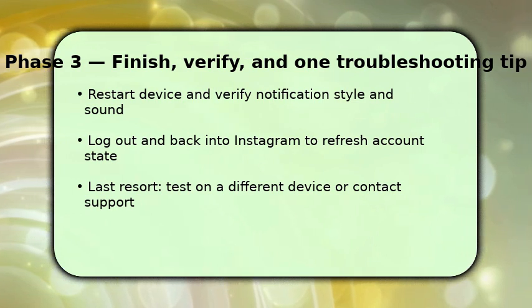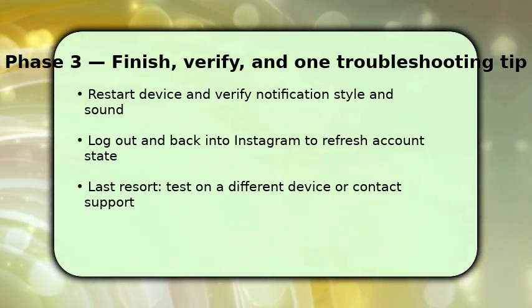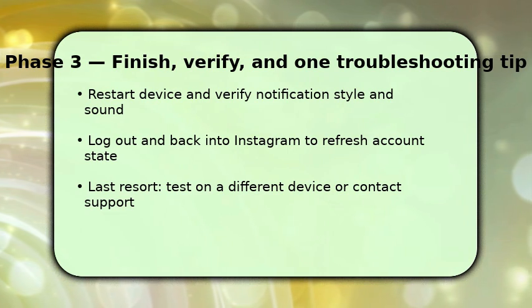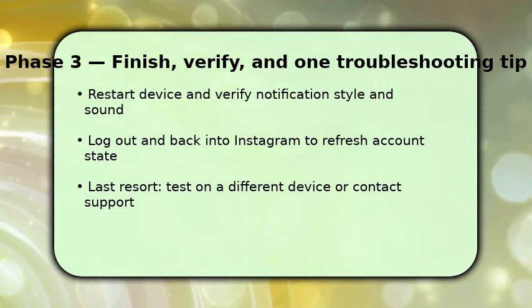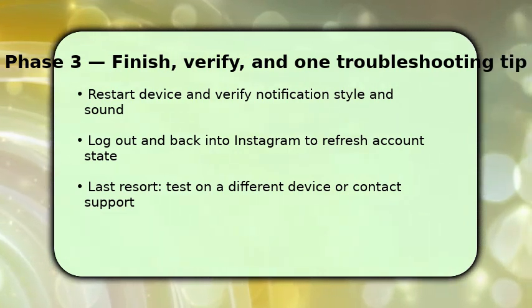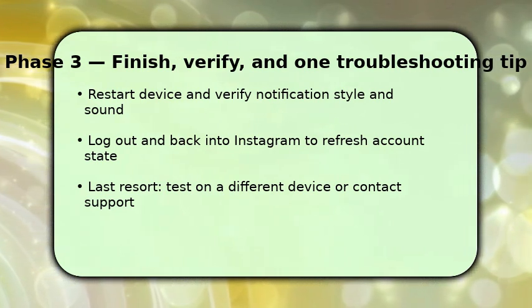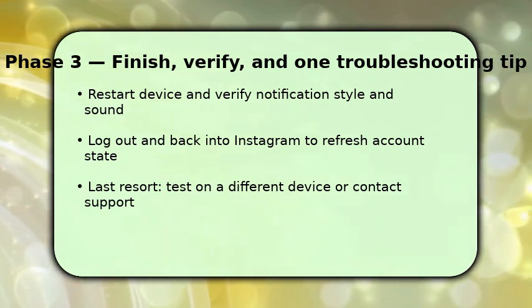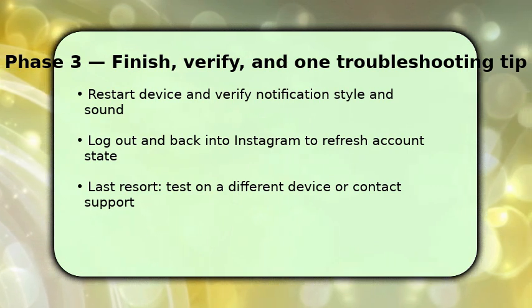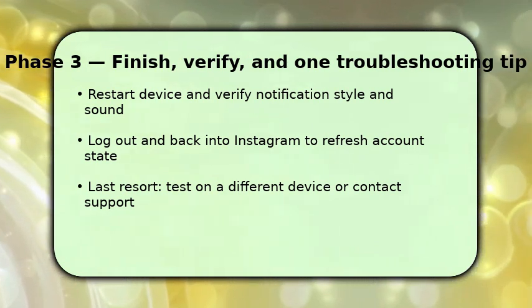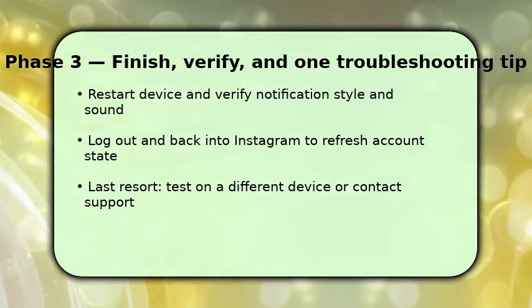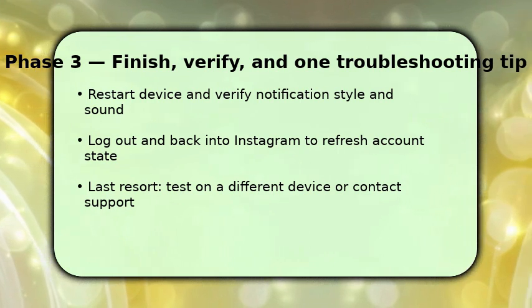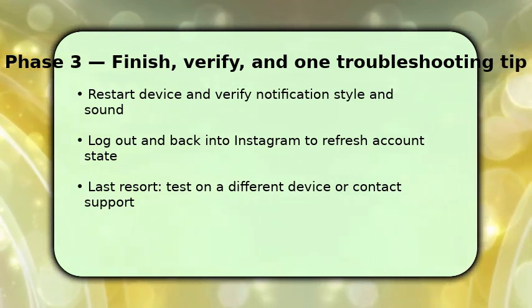Then verify notification style, banners, sounds, and lock screen visibility, and set a distinct sound so you recognize calls. Log out of Instagram and log back in to refresh session tokens. If calls still don't show, test your account on another device to isolate phone versus account issues. If the problem persists, contact Instagram support with screenshots. This is the troubleshooting step when local fixes fail.